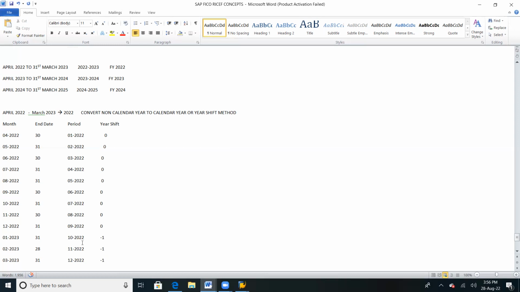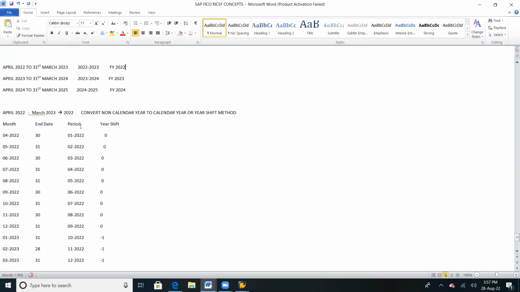Any questions here? SAP, a bit confused now. See, normally which fiscal year is this? 2022. So here we are posting entries in 2023. Yes, you are posting an entry in January 2023, but that is related to which fiscal year? 2022. So how does SAP consider 2022?